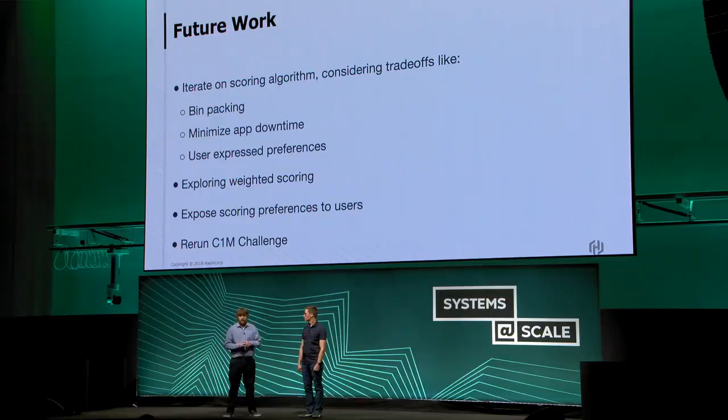And the other thing we want to do is rerun that C1M challenge. That data is from 2016, so it's been a couple years. Our scheduler's gotten more efficient, but we've also added more features to it. So we really want to rerun that again and be able to compare back those data points.